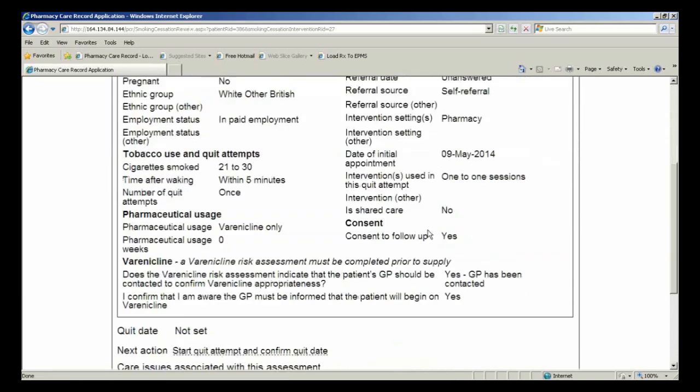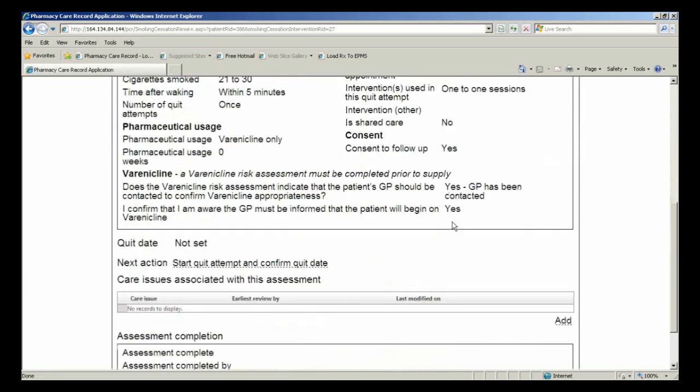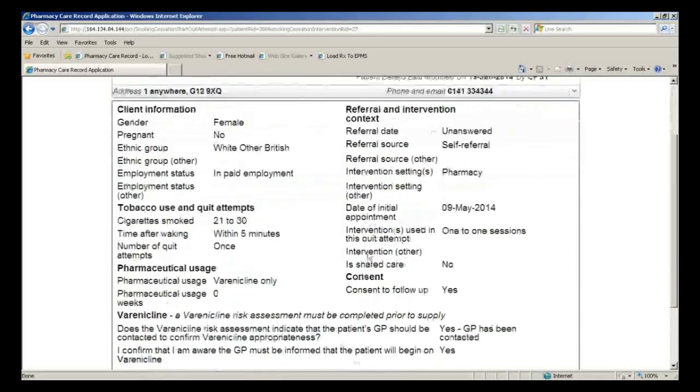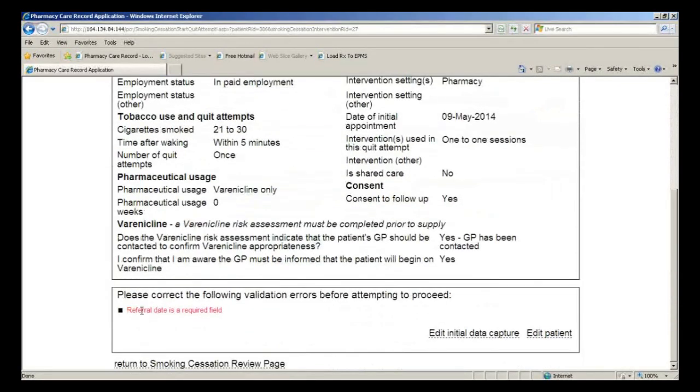And that's again the initial data capture. That would happen at week 0. The patient would come back usually in roughly a week's time. And again you start with the assessment. That's quite useful here because it's actually saying I've missed a data point, so it won't let you submit the data until you have the full details captured. So we'll go back in here and we'll need a referral date.